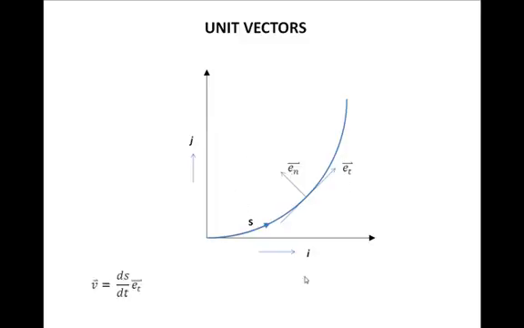So what we are going to find after our derivation is velocity will be ds by dt into Et, and acceleration will be d square s by dt square into Et plus (ds by dt) whole square upon rho into En. Now we are going to look at the derivations of these equations. First, let's talk about v is equal to ds by dt Et. Let's try to derive it.